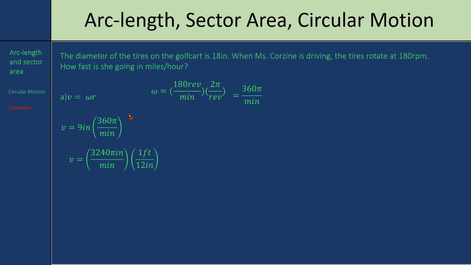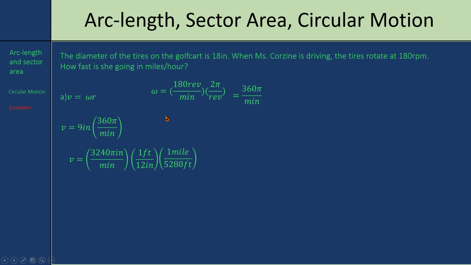Then I have to convert this into miles per hour. So I convert inches to feet. Right? Every time you convert, you want to cancel out the unit that you start with and end with the new unit. So inch on top here, I have to put inch at the bottom to cancel out inch and inch. Right? Top inch cancels with bottom inch. And 1 foot on top. All right. Then I want to convert from feet to miles. So I put the feet at the bottom, the mile on top to cancel out the feet on top. Now I get miles.